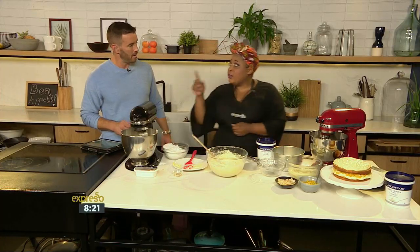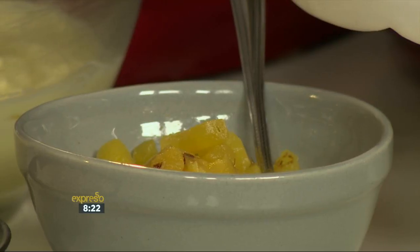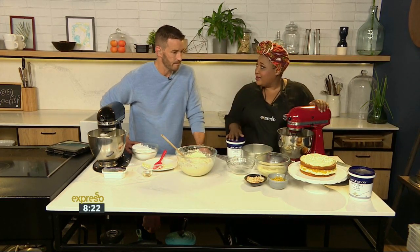And I know I said pina colada and we haven't done the pineapple yet. The pineapple is just cooked with some sugar, some rum, because it's a cocktail. Don't worry, the alcohol cooks out, so kids can have this too. And then just reduce that until the pineapples are cooked, and then you can start layering.